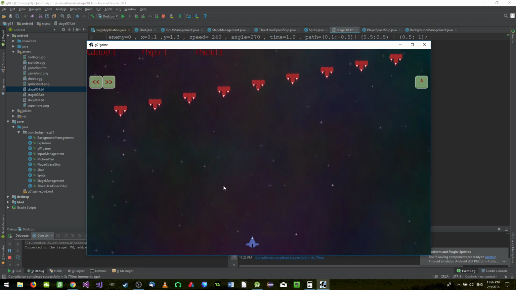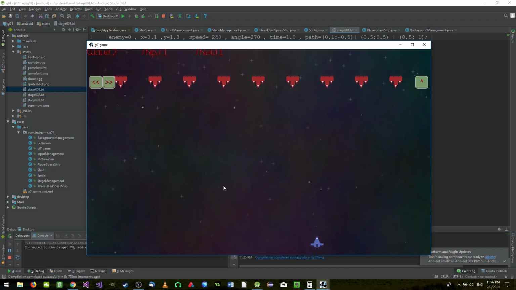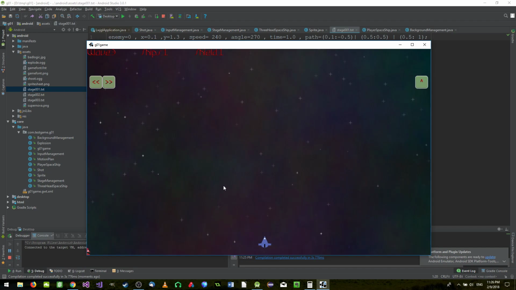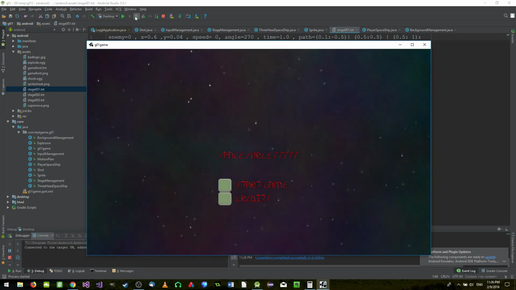I wonder what the rotation will do. Maybe there's a problem with the rotation. That could be. Oh, you know what? I could have used the... Wait a second. There is a faster way to test that. If you understand what I mean. Let me redo things here. Okay, so now I will make this 0.1. Okay, so now if we debug things, we should have a spaceship that is rotating at some angle, and I want to check rotation.